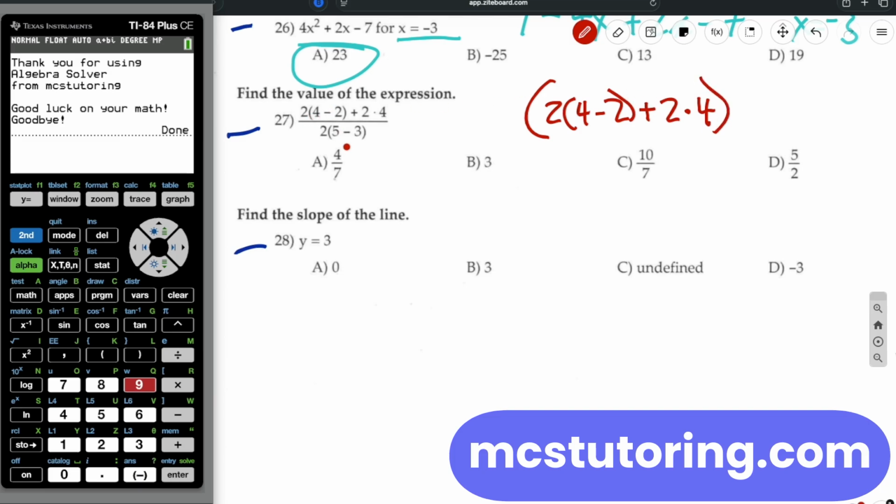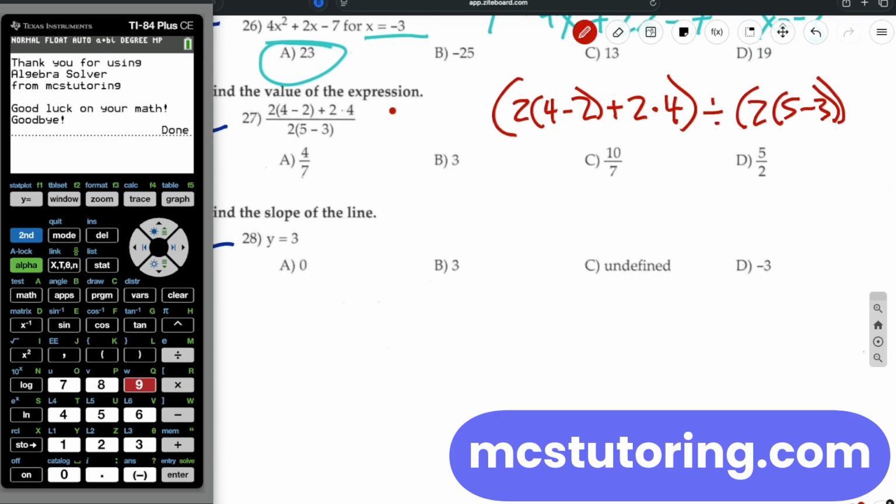Because remember, I told you a fraction is an unfinished division problem. So we're going to divide by, and then enclose in parentheses. This is the key part. It's like one of these science fiction things, like, don't press the red key. Dude, enclose everything in parentheses. So basically what I'm doing is this. And this vinculum, I know, fancy word here. It's a fraction bar. So it's a division symbol for us. So open parentheses, 2, again, open parentheses. I know it's a pain. Bear with me. 4 minus 2, close parentheses, plus 2.